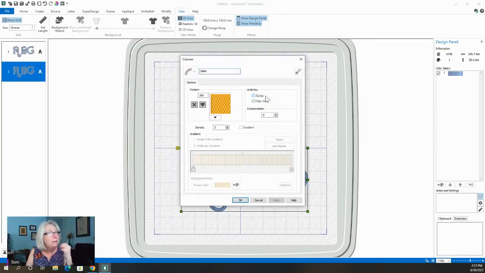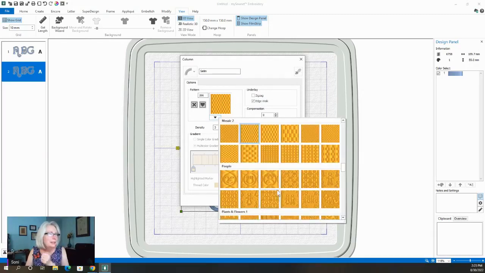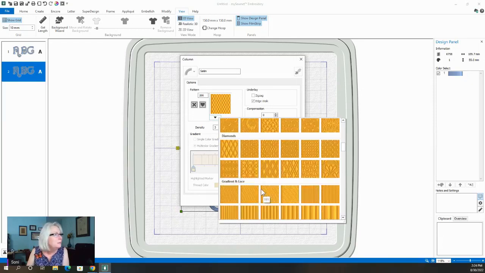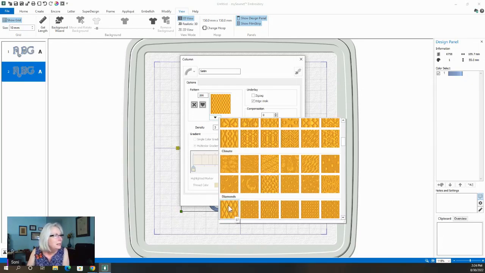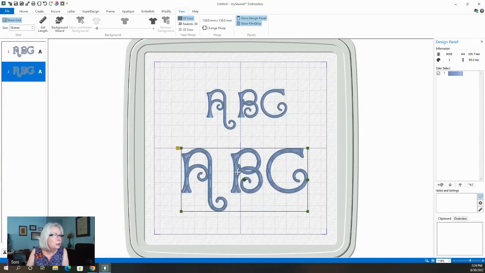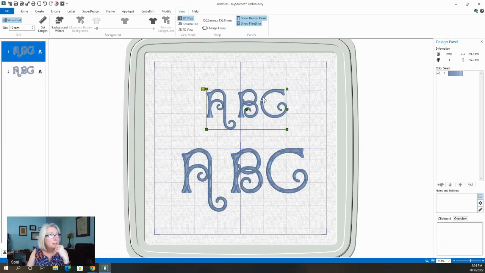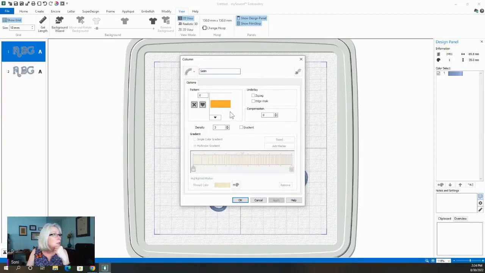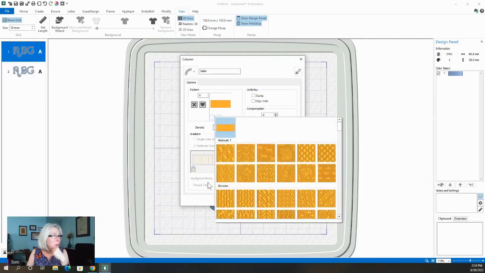For any of you who have taken classes from me before, I call this my little rabbit hole, because I can come into this and sit here and change these patterns all day long until I find something that I think is really cool. But see how it's just changing as I go along. So this is the fun part, like I said, for me. And I can do the same thing for this smaller size, right? So I can change the satin column here. So that is certainly something I'm able to do.